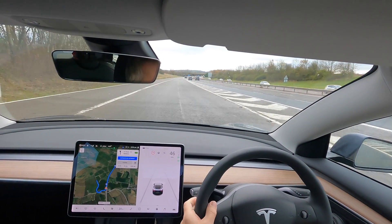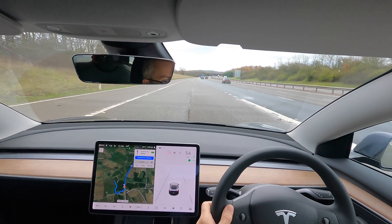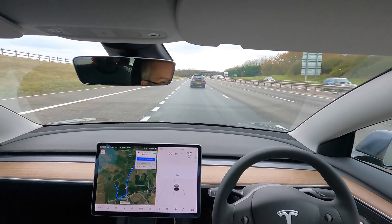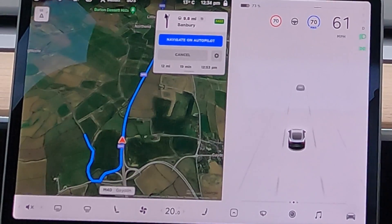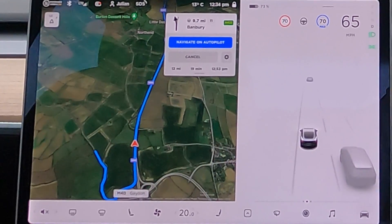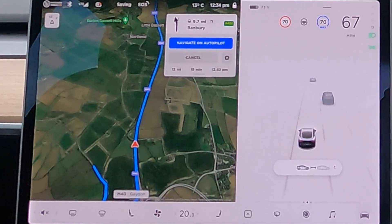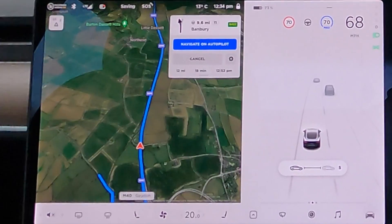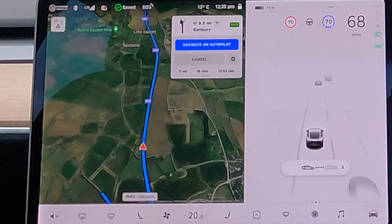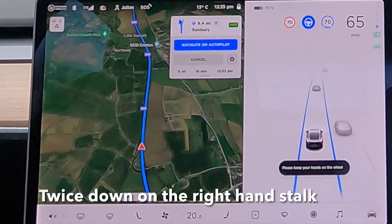So it's a Sunday afternoon. We'll just go into the lane there. So it's one tap down for cruise control — this is the one that keeps the distance from the car in front. To adjust the distance, you use the right scroll ball to go one to seven car lengths. I'm going to try to keep it at two. To engage autopilot, just another one down — two taps.